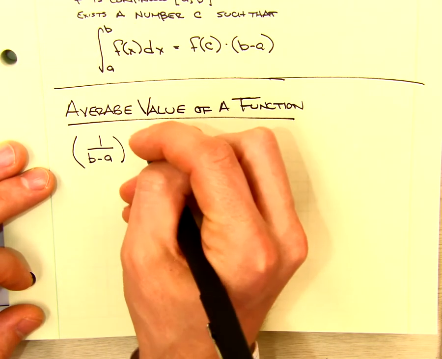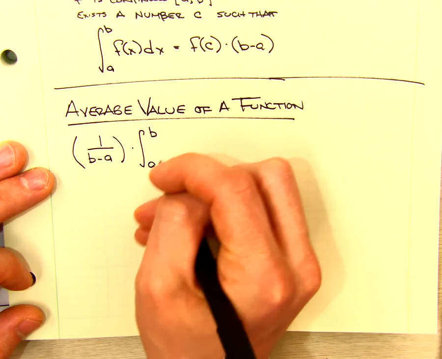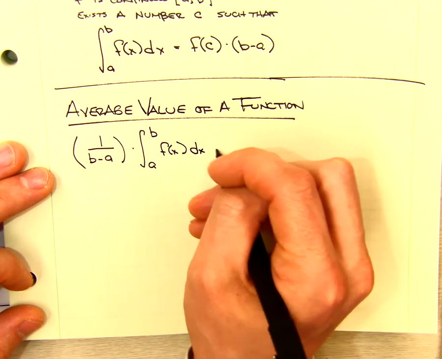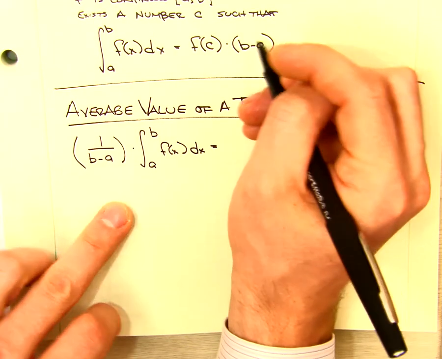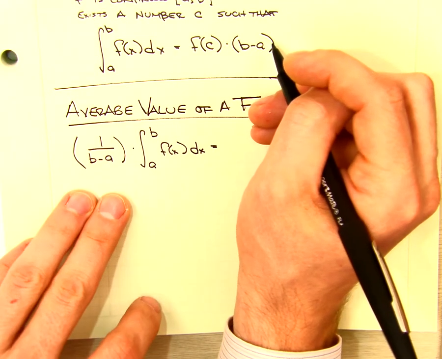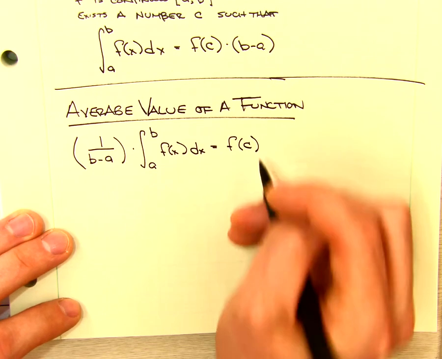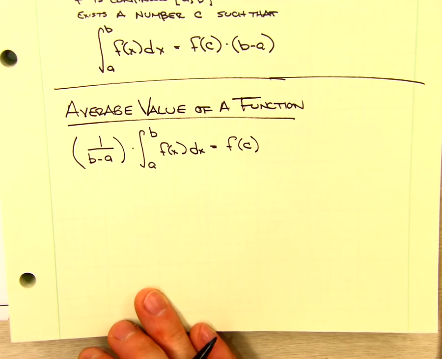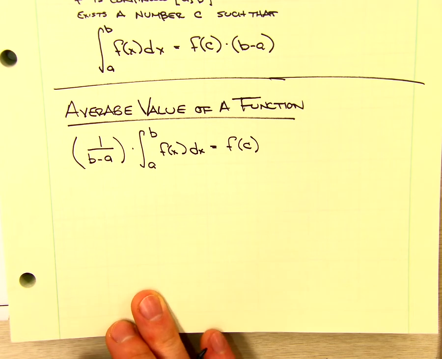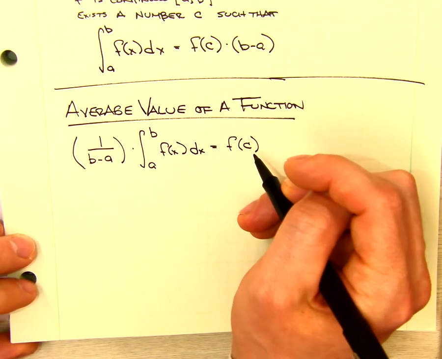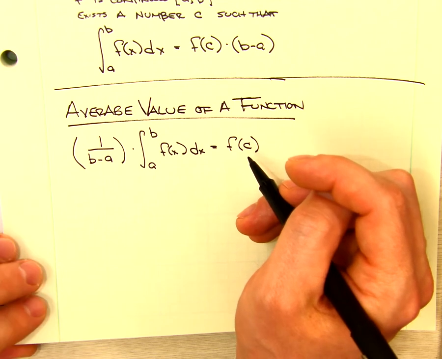And then over on this side, I get the exact same thing. So from b to a over the interval, the integral of f of x dx is going to be equal to, and because I multiplied by 1 over b minus a on this side, that cancels out, it just becomes 1. This is going to be some average value. So basically, what this f of c is telling me is the average value of the function.